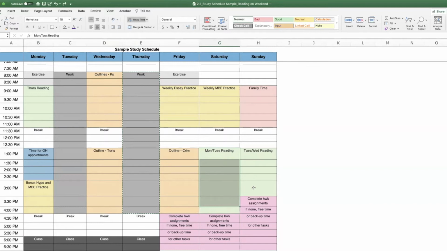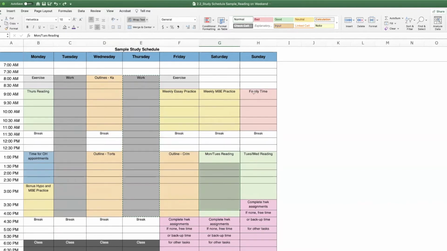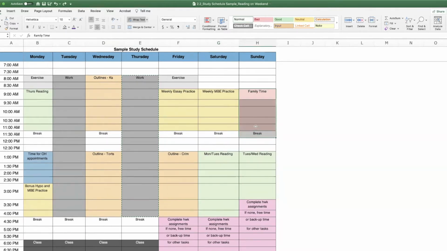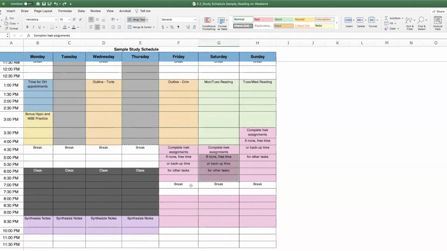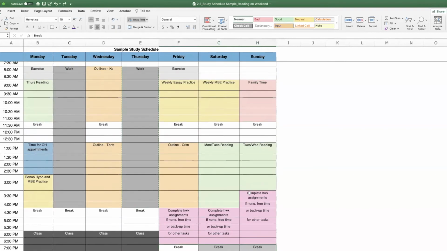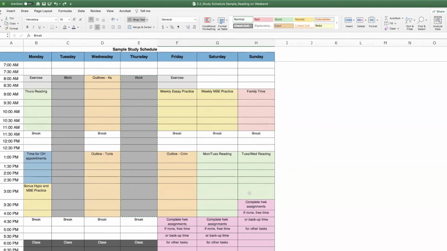So you account for the time for the weekend, and you also say, no, you need to have mental health, so have family time, take breaks, right? Have backup time where if you don't complete assignments, you can do other things, especially if you have homework or MBE quizzes or writing assignments, and then taking the breaks for dinner. But pretty much showing them you need to schedule everything by the hour so that you know exactly what you're doing.